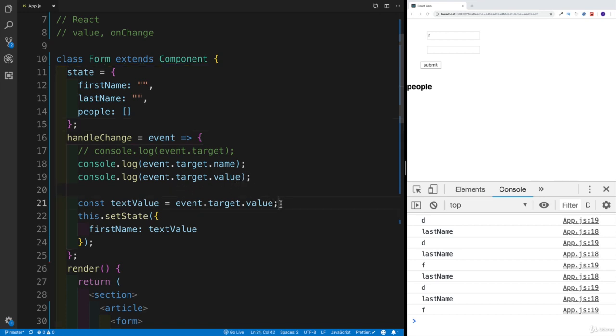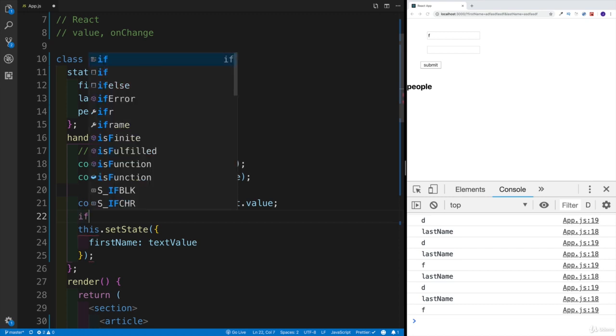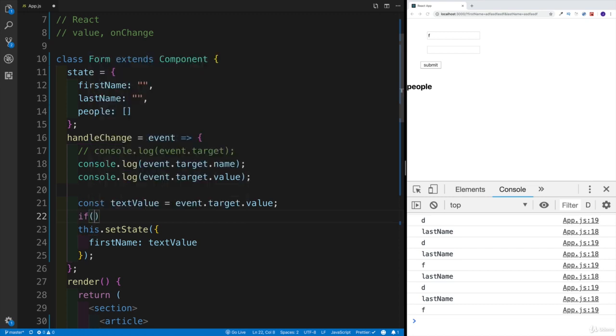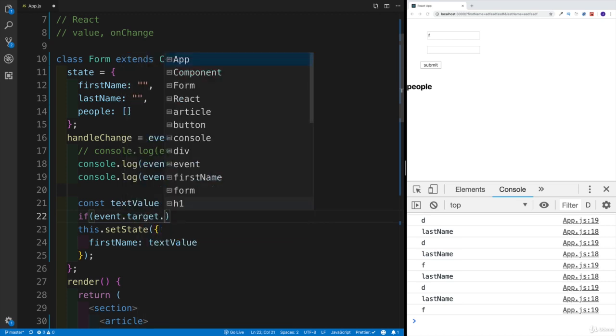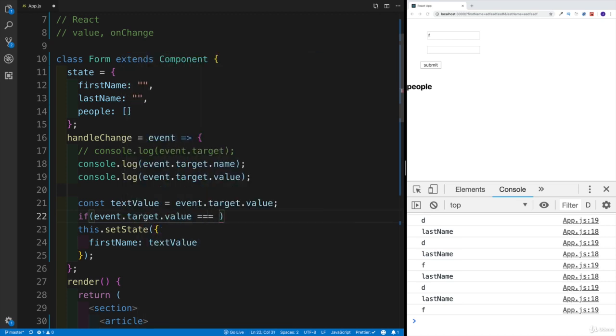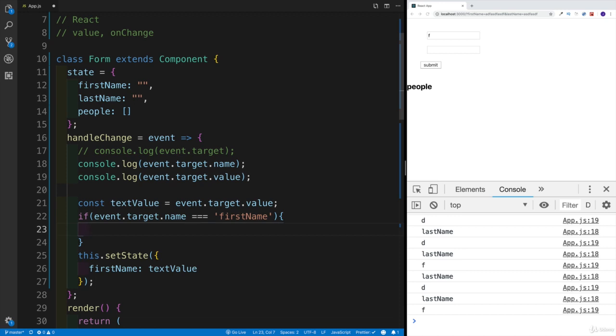And one way, obviously, you can say like this. I could be like, okay, if let's say event target value is going to be equal to what? Well, or you know what? No, sorry, name. Remember, we had access to the name, and I'm just going to say if this is going to be equal to a first name, then we're going to do that. And yes, that is true. You could do something like this.